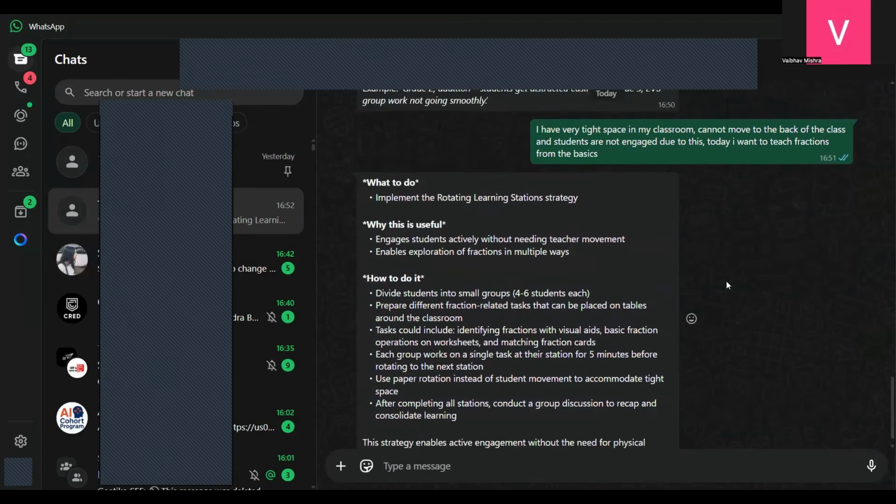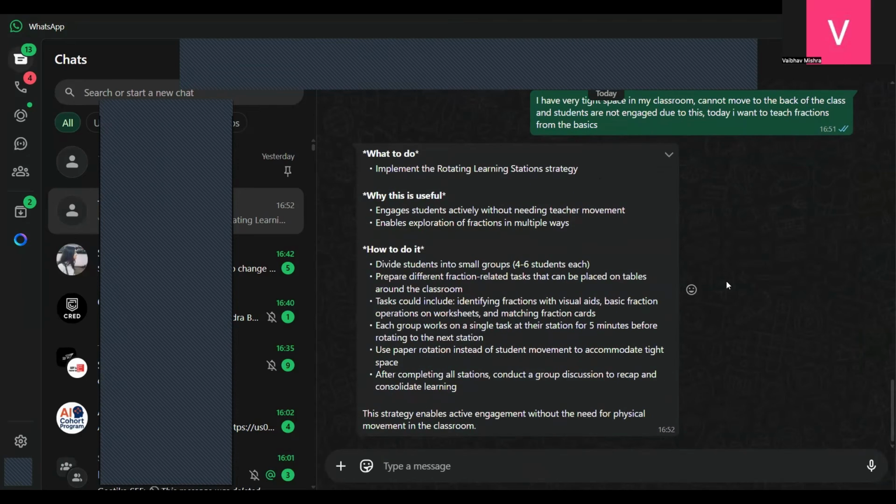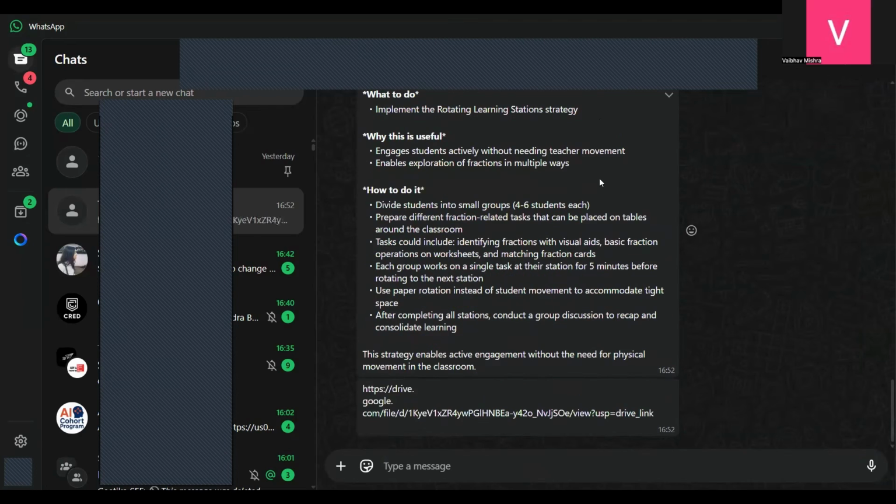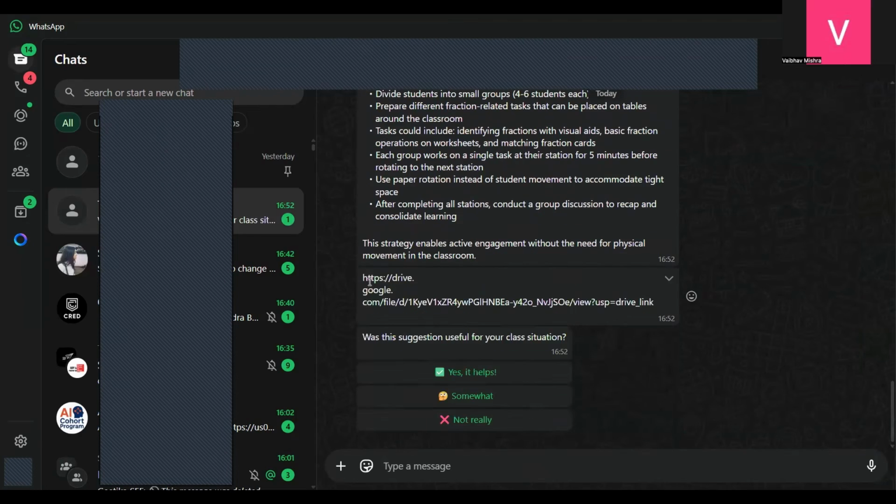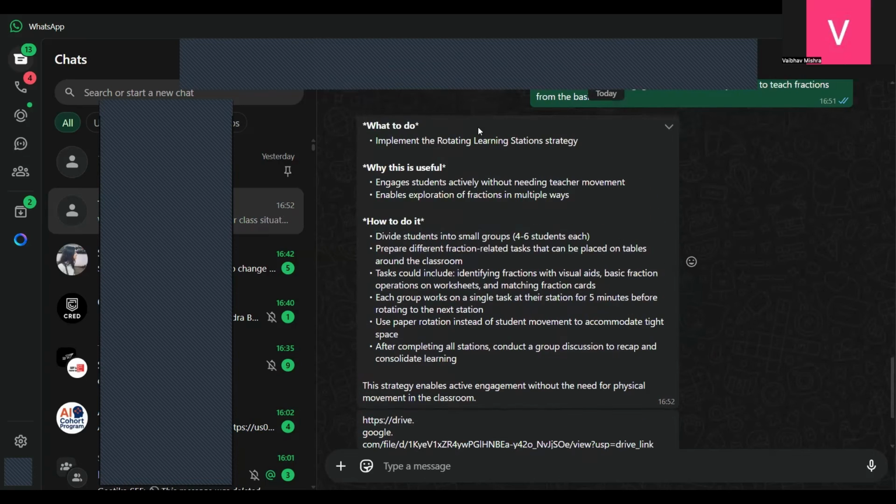So this is the structure that we have put down for the AI to respond: what to do, why this is useful, how to do it, and then the link to the actual file that it is referring to. This looks much better on my laptop, but when it's opened on a mobile phone, it looks much more scattered. So we're also trying to fix the format a little so that it's more user friendly for the device they're using.